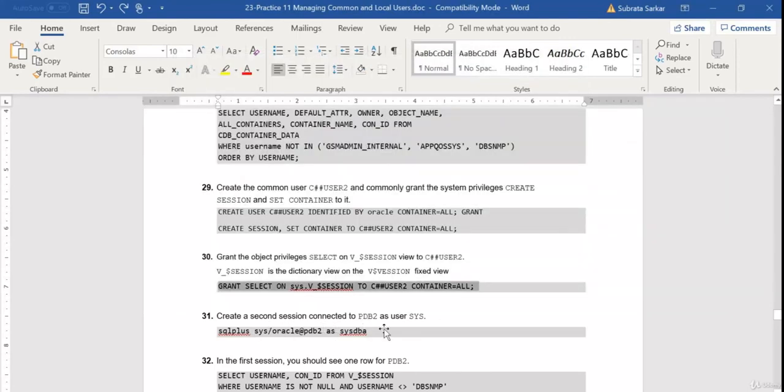Create a second session connected to PDB 2 as user sys.